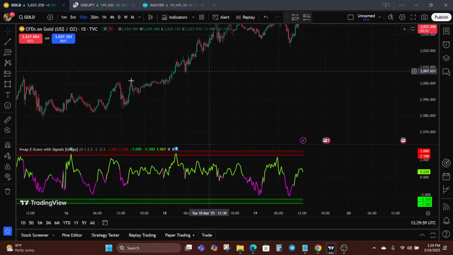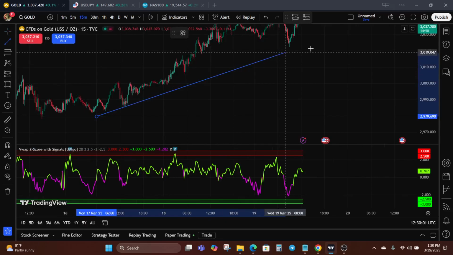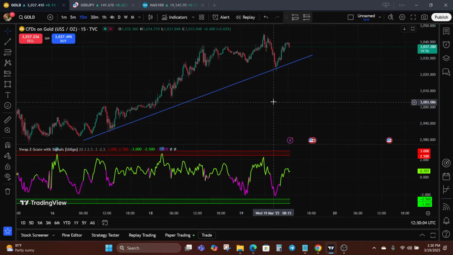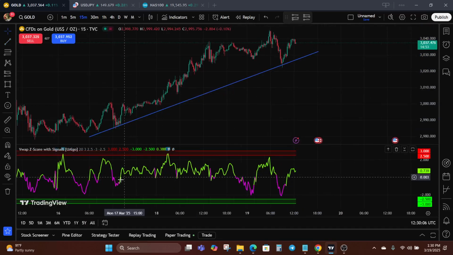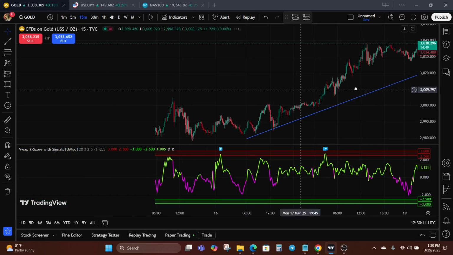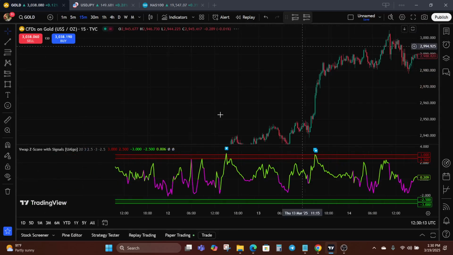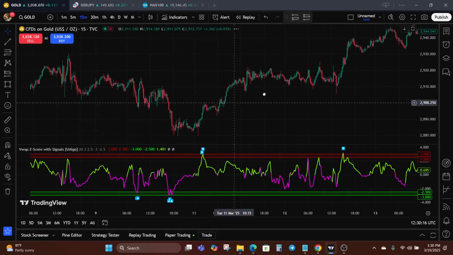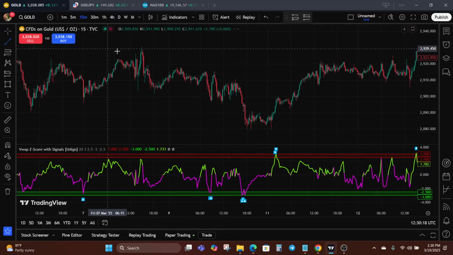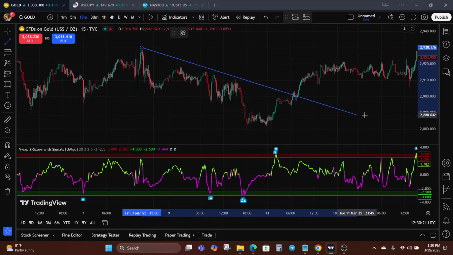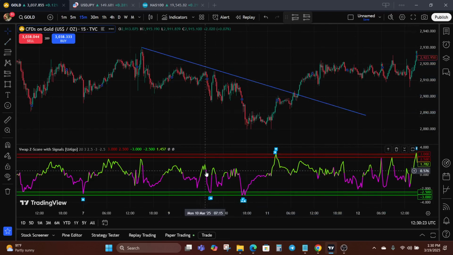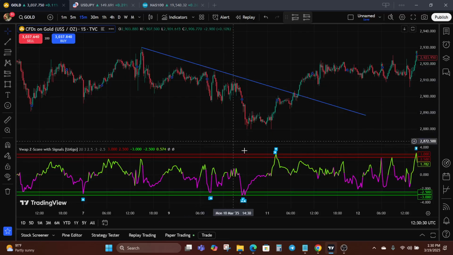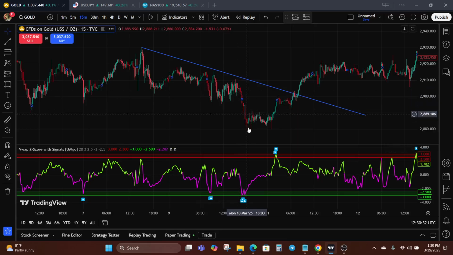So when you're using this indicator, I recommend using it in a trending market, so that you can be looking out for the indicator changing to green for buy signals in a bullish trend. And in a bearish trend, you'll be looking out for sell signals, when the indicator color changes to purple. Whenever the color changes from green to purple, it shows that there is sell momentum. Here again, it changed to purple, showing sell momentum.